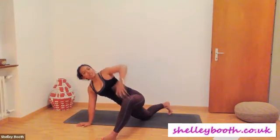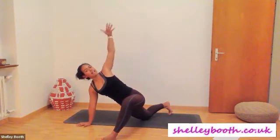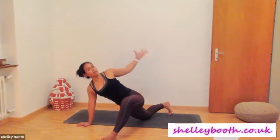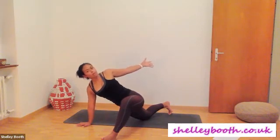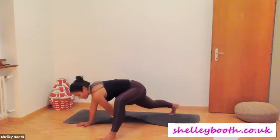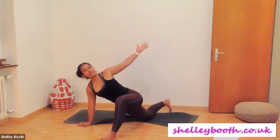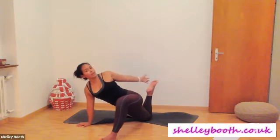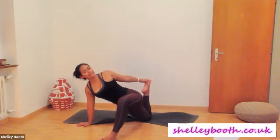Now from here, reach your left arm up to the sky. Inhale, exhale, reach back. Feel free to always come back to this. You don't have to go further. Or fold over the mat. Lift your right heel, right foot off the floor, squeeze it to your glute. Point the toe, maybe you can find the foot.